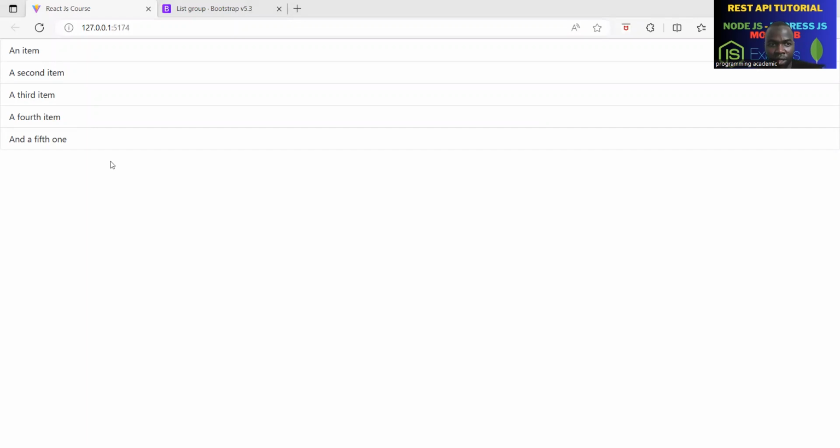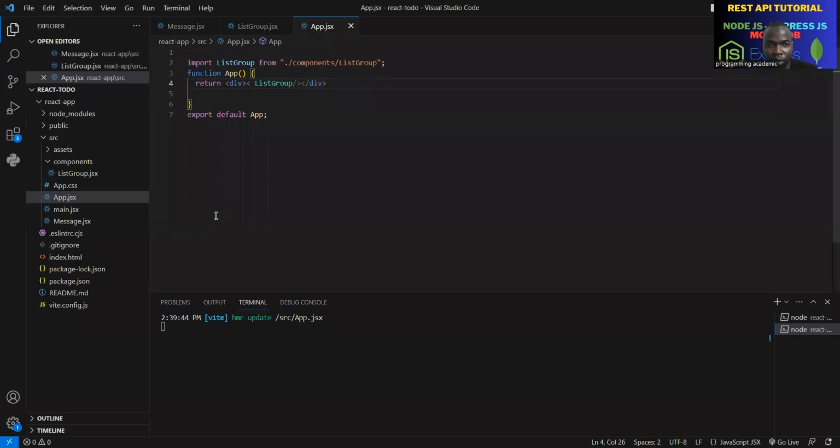We got all the items, right? Now we have created the ListGroup, connected all our components file in the components folder, and put in the list from Bootstrap.